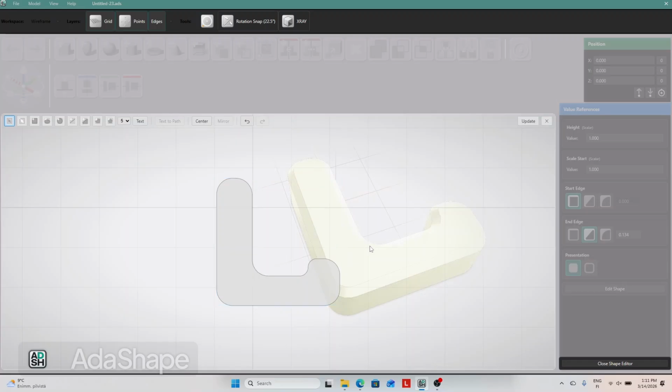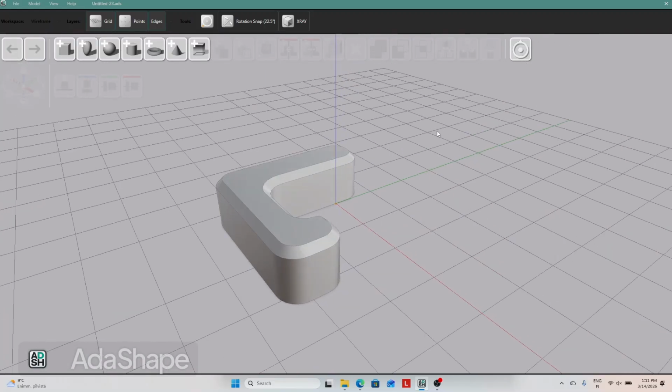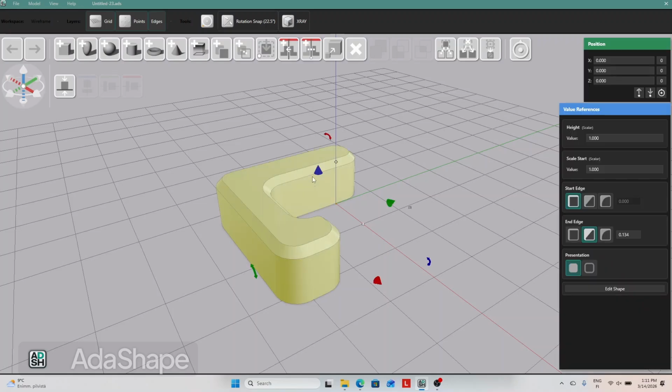Let's see what we can do next. We have this hook shape here. This is now about 2 centimeters tall, or roughly 1 inch.